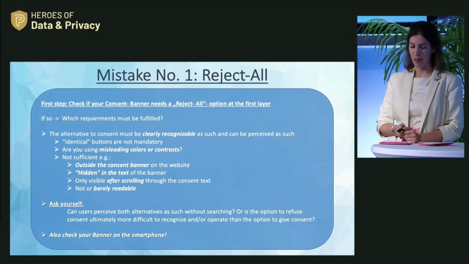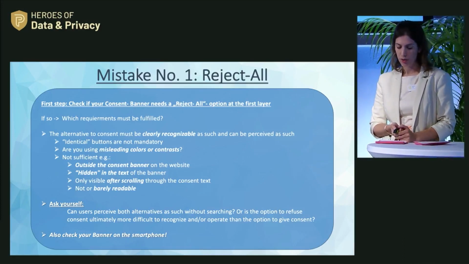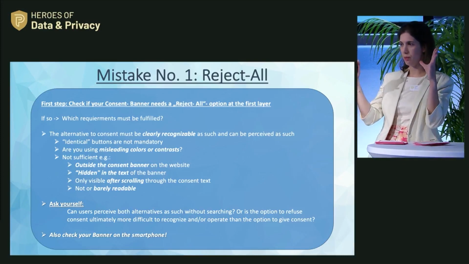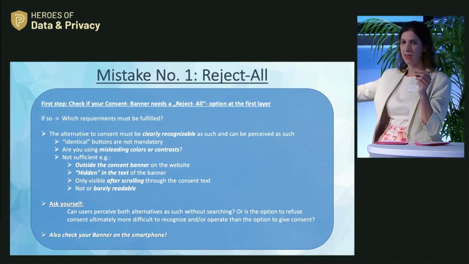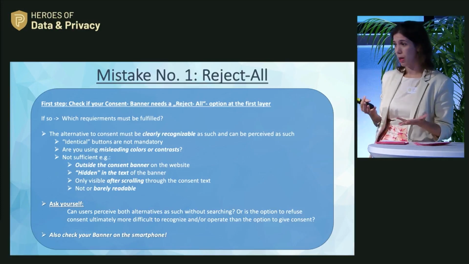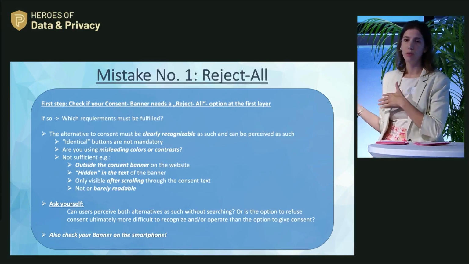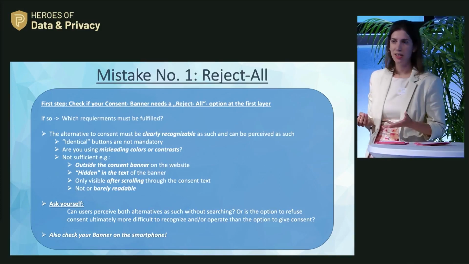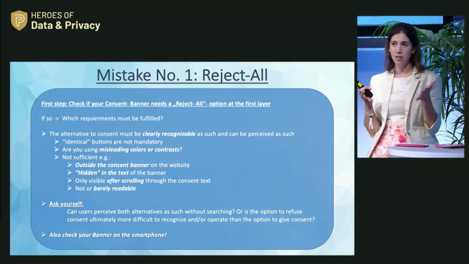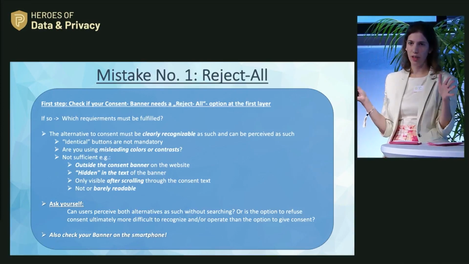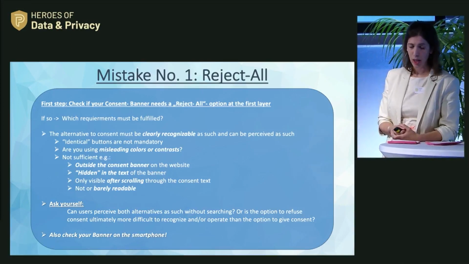So back to the examples. The option to refuse is displayed outside the consent banner of the website. Of course, you have the banner in the middle, it's very prominent, and then you can see somewhere else in the back, maybe not readable or barely readable, continue without accepting or something like this. Also, the option is hidden in the text of the banner without highlighting, so you have just the consent text, and here you can deny without any underlining or something else.